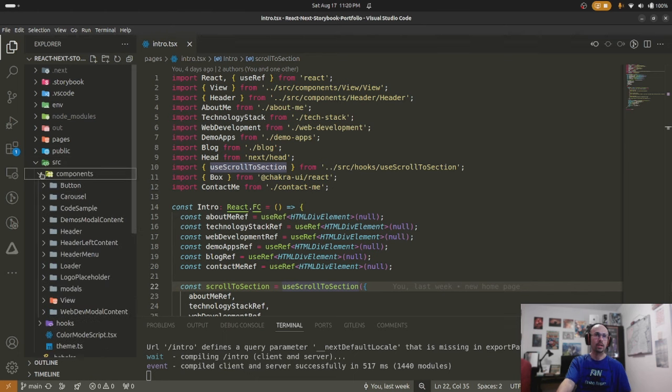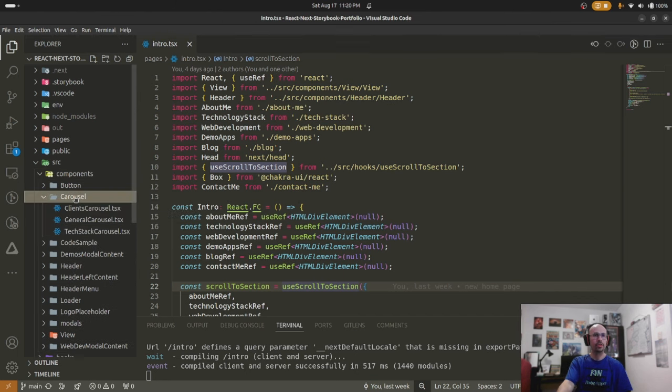In this case, there's a button, the carousel. This is a previous component that I'm not using anymore. Demos, model, content. Again, like I mentioned, there's a carousel, which is a reusable component.